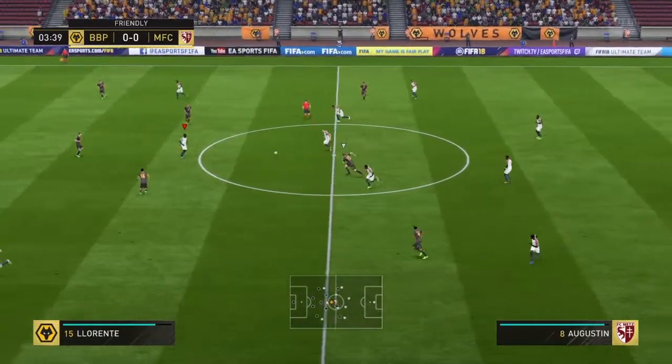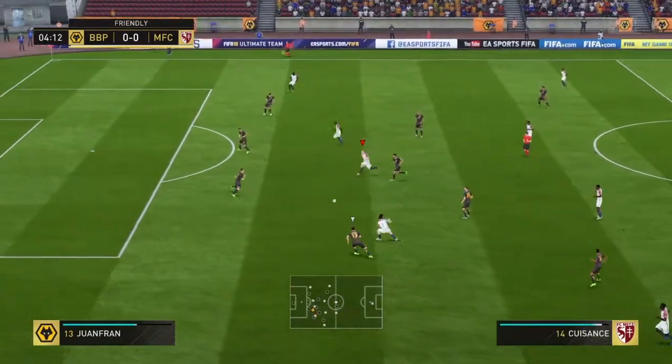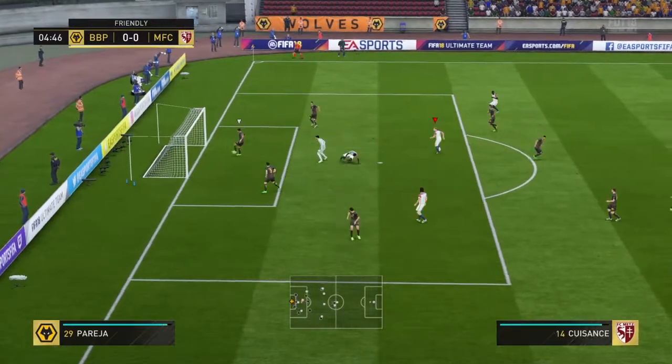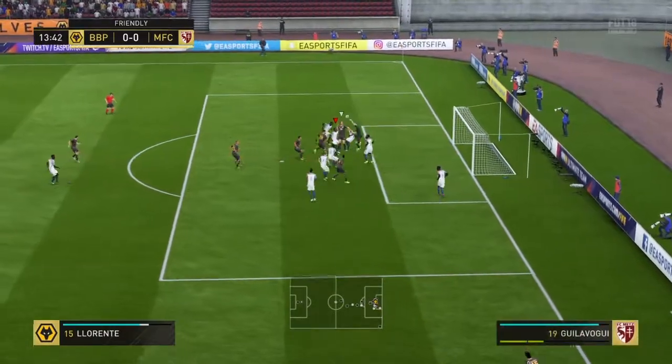It does start off with me on the attack. I do pass it through to the new striker Augustin. Augustin then tries getting it through to Pires. Pires passes it to Croissants. Croissants then passes it through to Augustin. Augustin gets a foot on it, but he just tips it over the goalkeeper and it bounces. It goes nowhere. The defender clears it out in general.